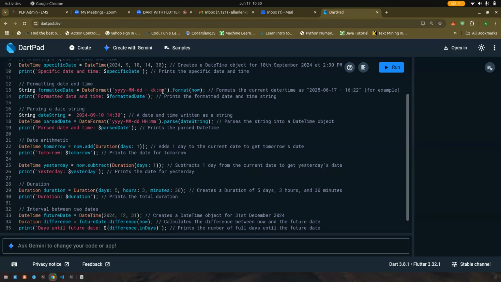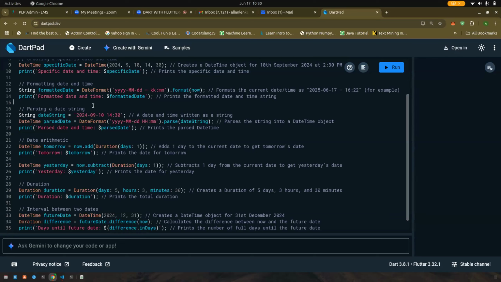Minutes. Yeah. So we'll see what the K stands for. Also, you can see we have hour, but you can denote it using K or H. So if you print your formatted date and time, you will get it in that format of year, month, day, hour, and minutes. I think it should be very simple, right?